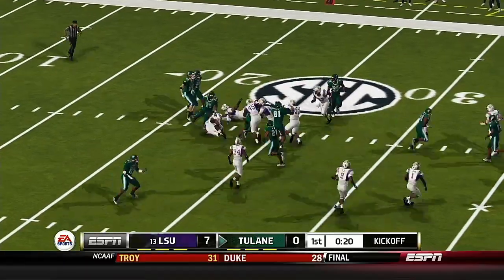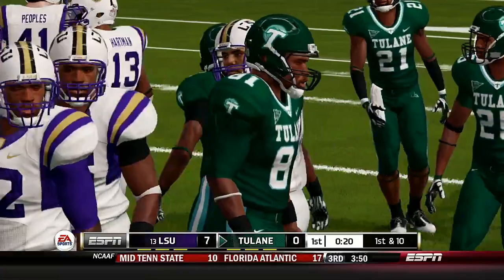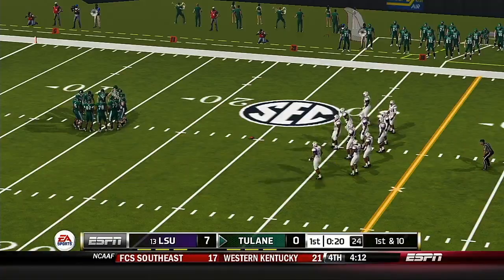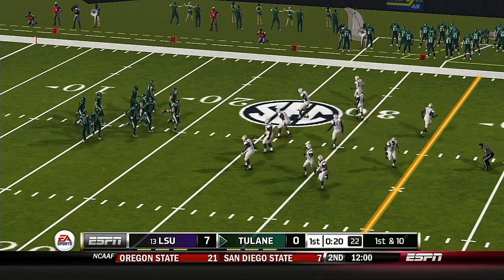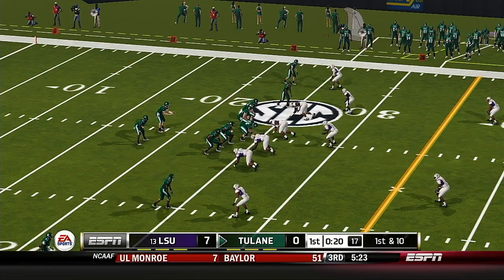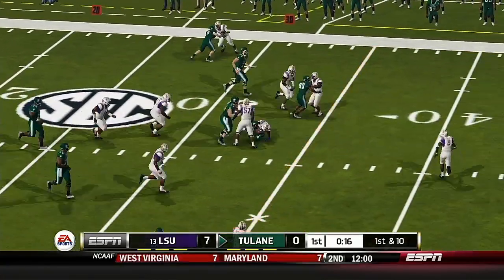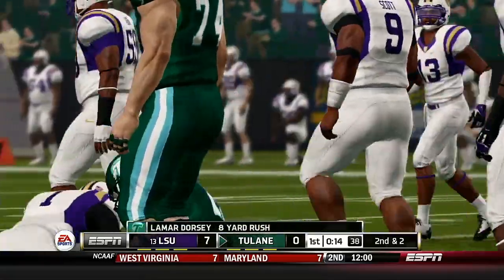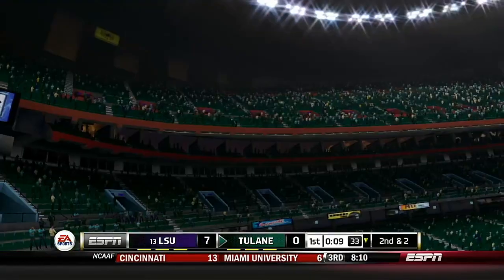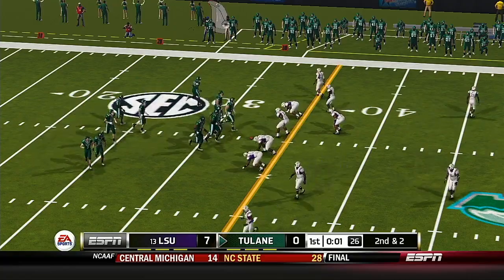From his own goal line, he gets out to about the 25-yard line. And while they are behind, they know they can knot things up in a heartbeat. It's way too early to change your game plan. Let's make these babies cry all the way back home. They'll bring him down at about the 33-yard line. That makes it second and two. So it's second down and about 2 yards to go.